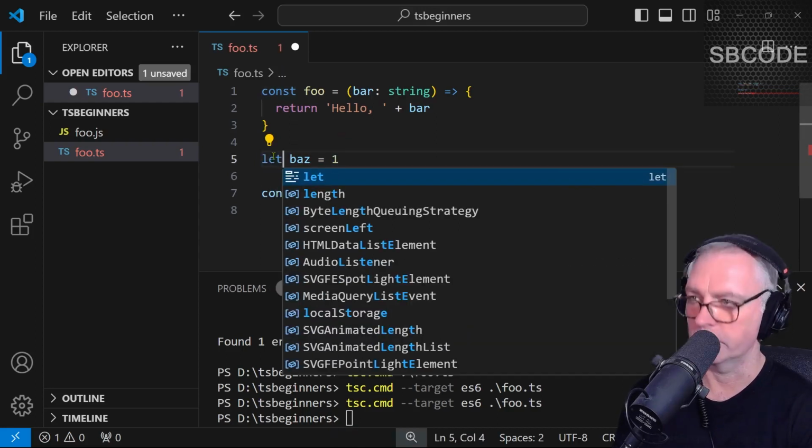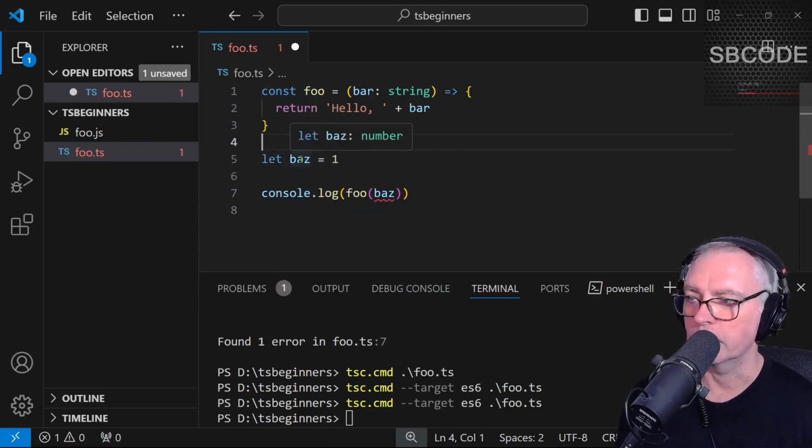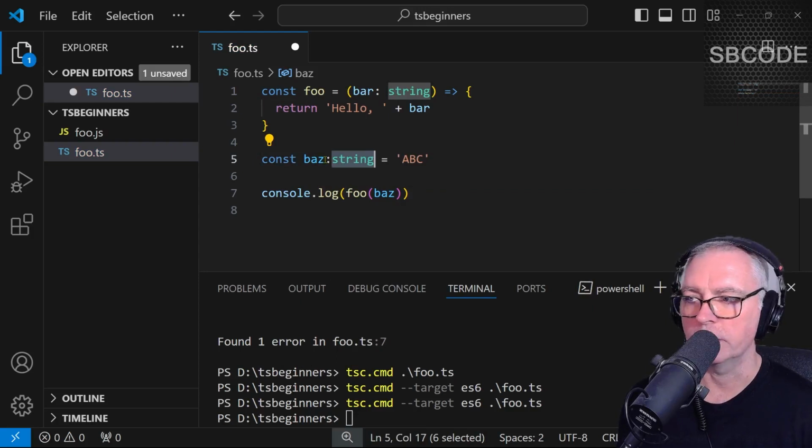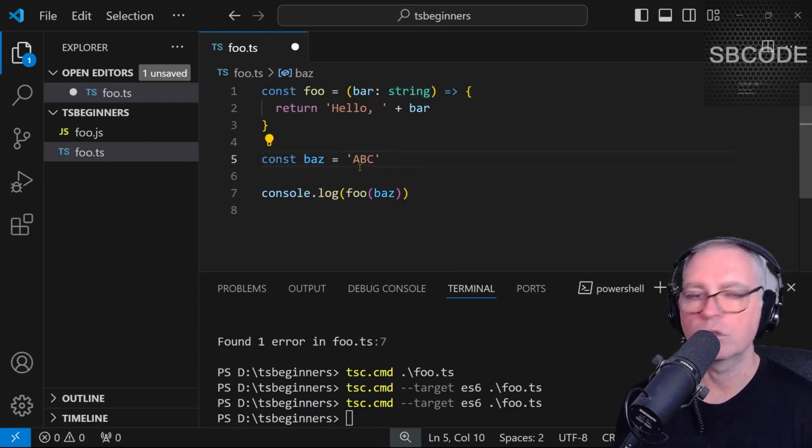And once again, if you want to see the word number in a definition, you can use a let. And remember, let means we can change it. Anyway, back to being like so. So when you see code where the type is indicated when it's declared, often it's just very unnecessary. You can try and delete that, and if it still works and there's no errors, then that's a better way of using TypeScript. So I prefer to use auto inference as often as possible. It will save the amount of code that you have to do and save you confusions.